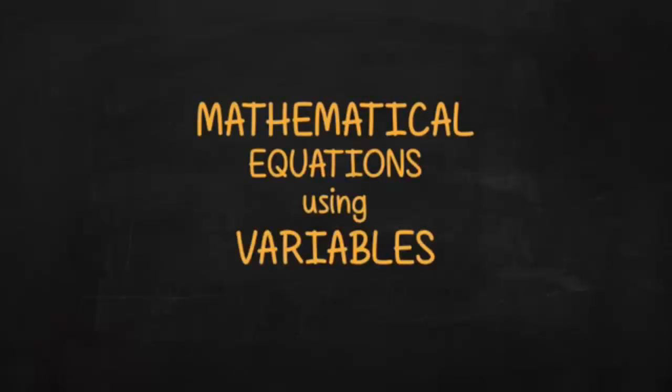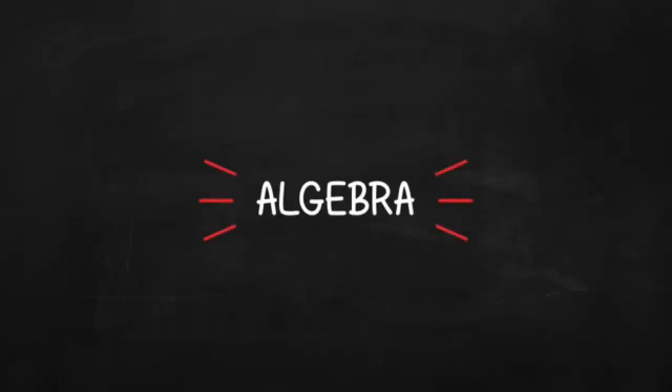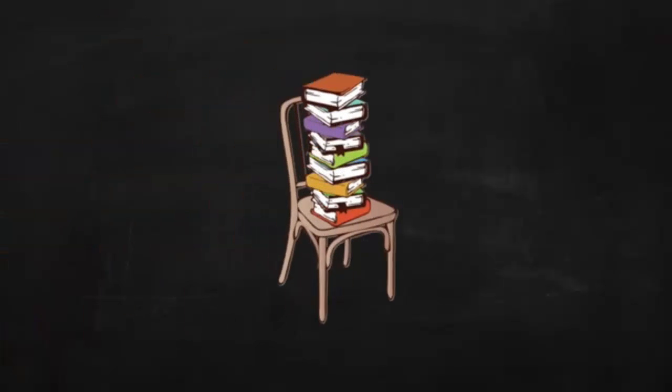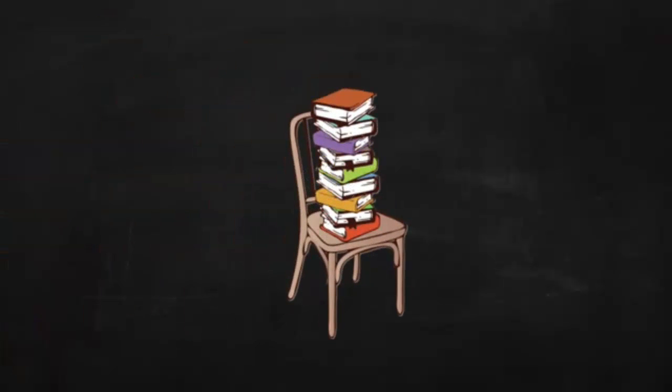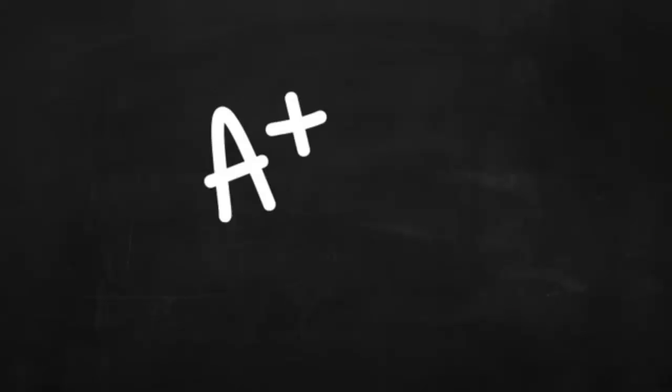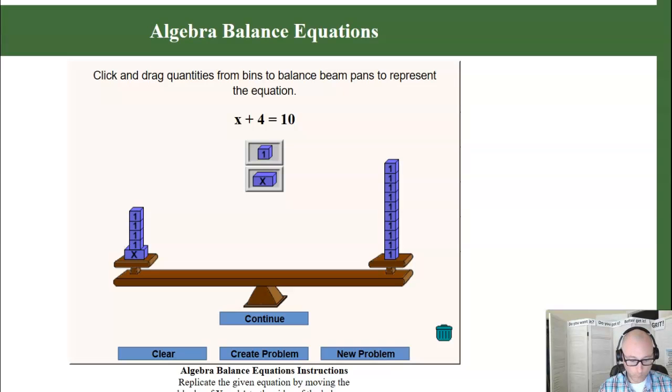You have learned about mathematical equations using variables. Come to think of it, you have just learned algebra. We didn't need my missing algebra books after all. Oh, wait a minute. I was sitting on them. I had them all along. You could say that my algebra books are my seat of learning. I like algebra. I never got a bad grade in algebra. But then, I never took algebra. Just learned it on my own.